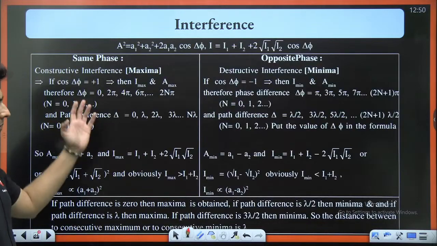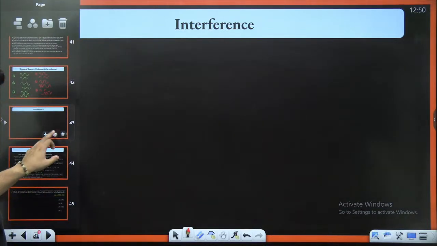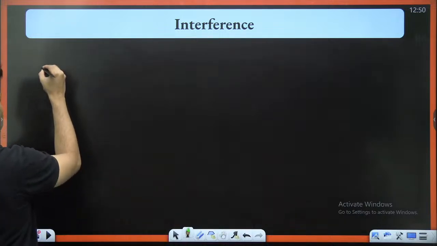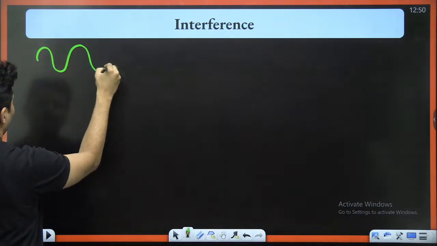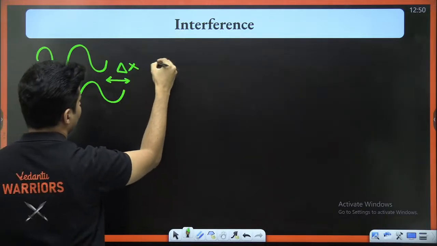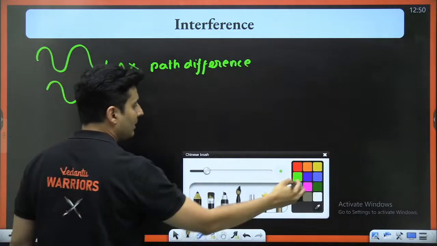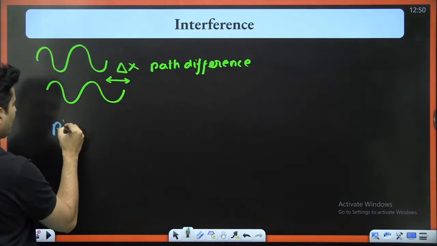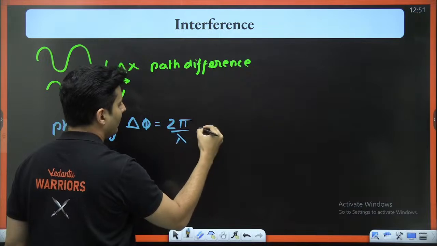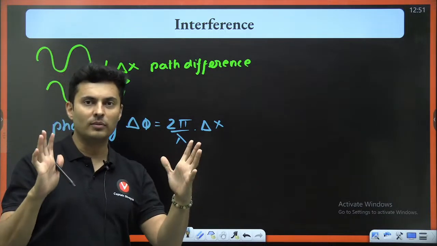So let's talk about the interference formulas which you must definitely know. First of all, I can give you the direct slide also, but I feel I will write it down. That will be better. Then we can directly go to some problems. Observe this. For coherent sources, if these are the two waves coming in like this, there is a difference between their paths, that is called the path difference, right? Then you can get the term called the phase difference, delta phi, which is given by 2 pi by lambda into delta x. 2 pi by lambda into delta x gives you the phase difference between the two waves.